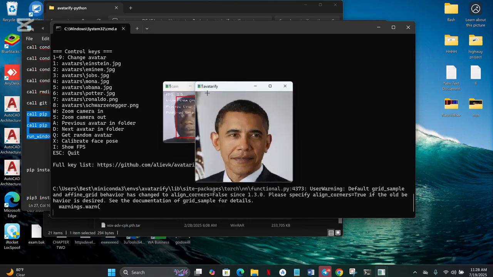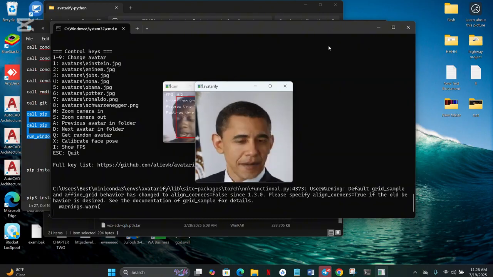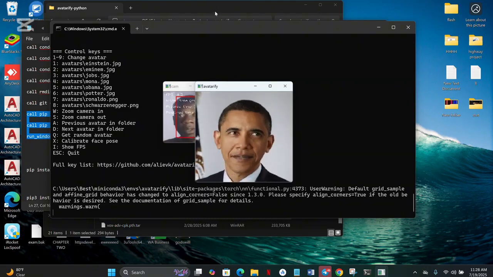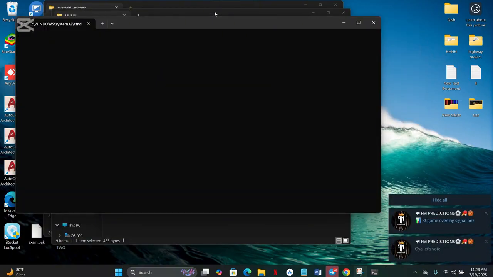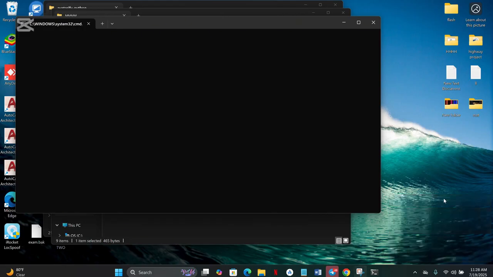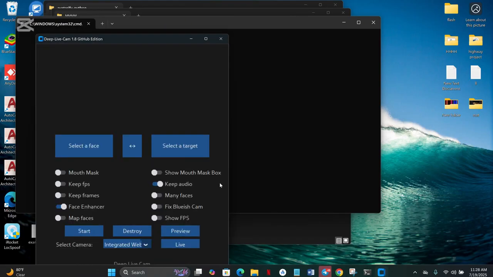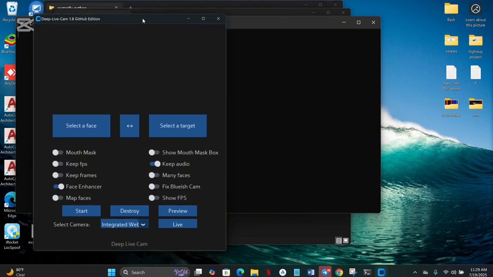And after Avatarify, some other thing came out. I'm bringing that up now. That is the Deep Live Cam. The Deep Live Cam came up, and it looks like a game changer as well, just like a sub to Deepfake Live.